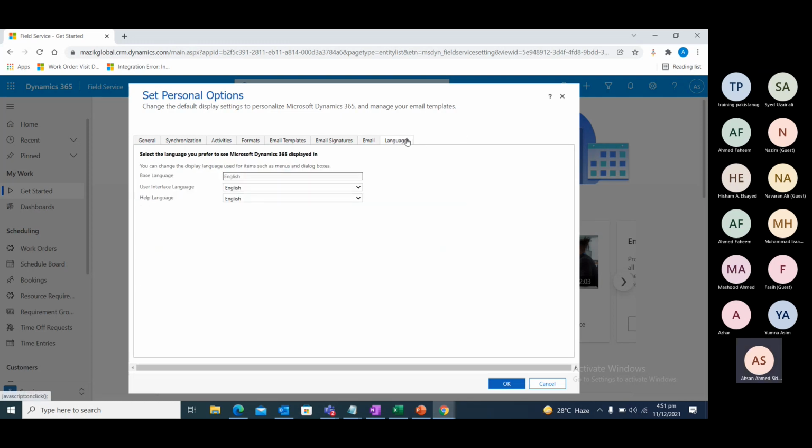And finally, the languages, where you can change the language. D365 provides multiple languages in the system, but on the trial instance, I guess the basic language is English. But if you go with a paid license, then you can obviously change the languages in the system and move forward with the preferred language followed in different countries. But usually the standard language for business is English, so that's why Microsoft provides English as the basic and base language for the system. So that's what the personalized setting is.